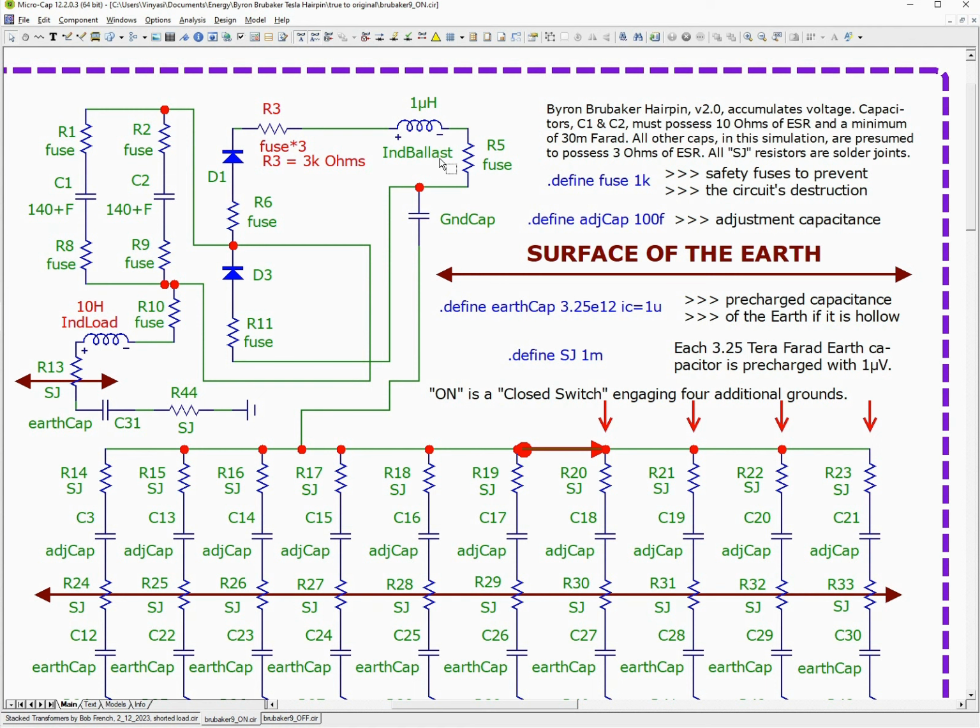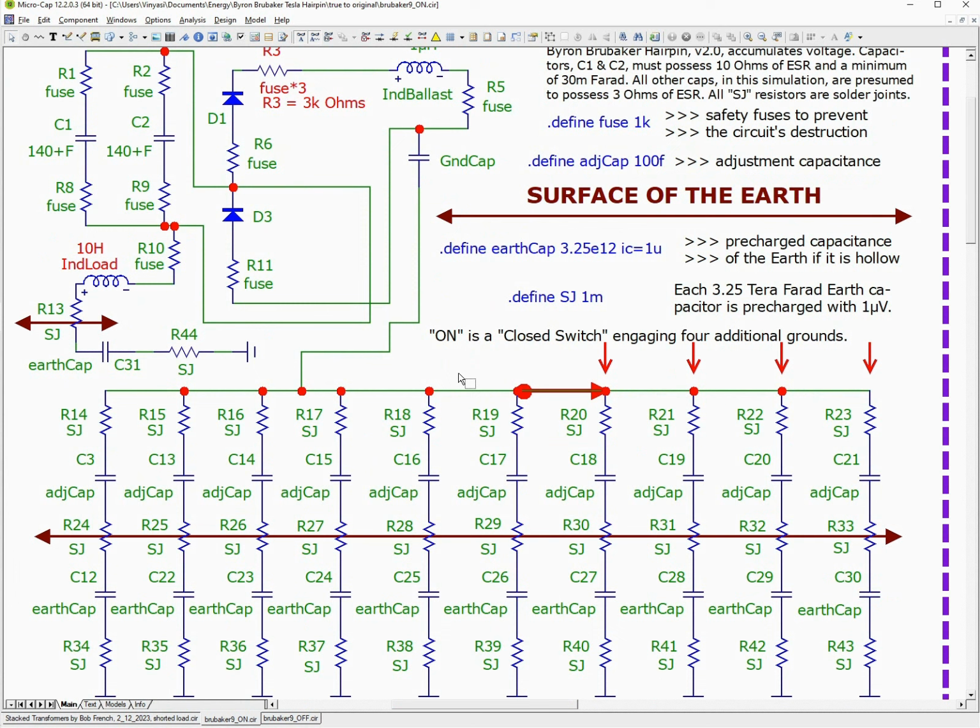But you do want fuses, because that's just safety. You're building the thing, and maybe you left the switch closed, and you made all your connections. You didn't realize the thing is on while you're building it. Oops. So you want some fuses for safety's sake, if for no other reason than to help protect you, but also, of course, to protect your circuit. So you only have to replace the fuses, because you've got to stay on top of the switch until you figure out some mechanism to regulate the switch based on sensors.